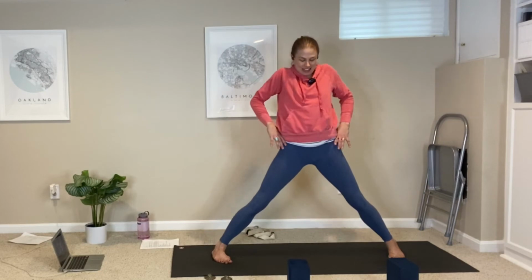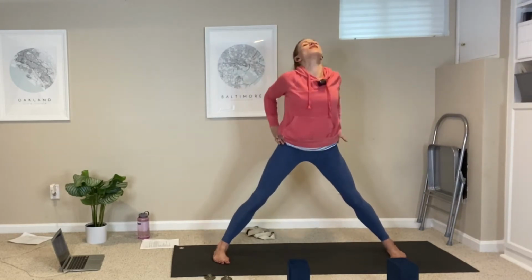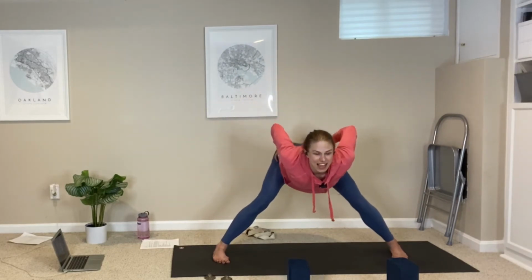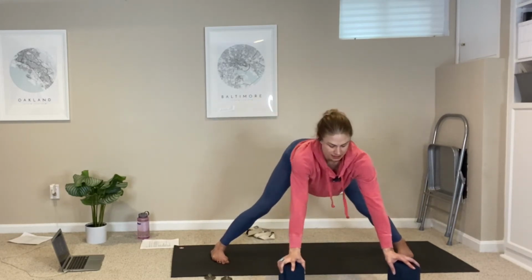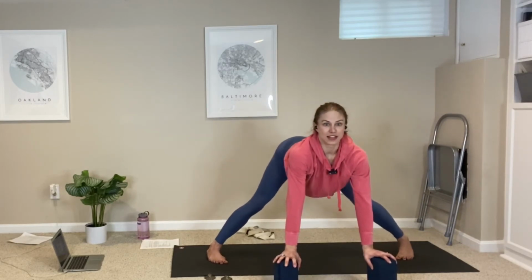Bring your hands to your hips and roll your shoulders back and down. And then lift your chest on an inhale. And as you exhale, fold halfway over. Hug your elbows in, bend your knees a little, and reach forward through the sides of the waist. Good. Bring your hands onto the blocks and pause here. Take a big breath in. And then exhale, and you can stay here.